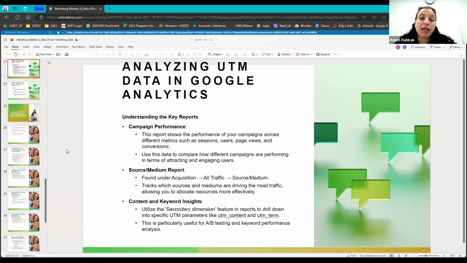So if you want to see this content is resonating with whom, age ranges, gender, interests, other things that they're doing online, you do need to turn on Google Signals. So that's just important to note. And it's really just a button you press, but you got to do it.